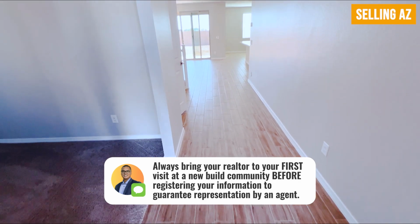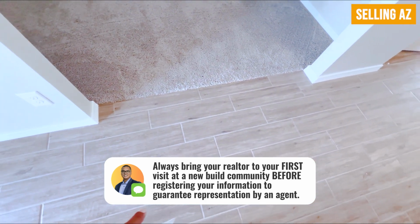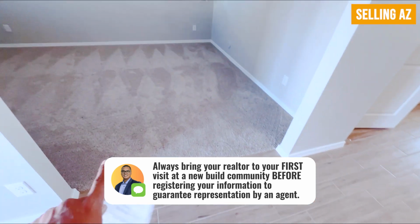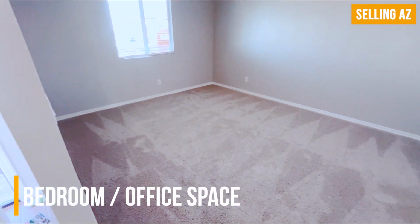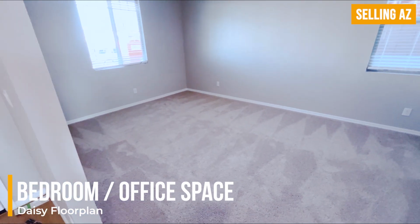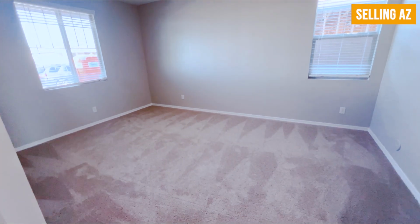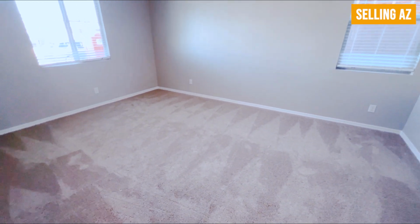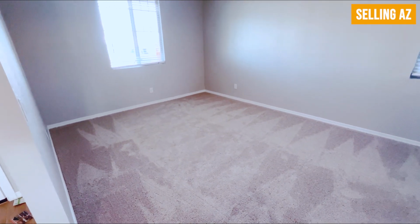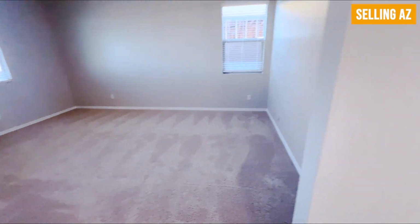you have 9-foot ceilings here on the top. Really nice tile flooring here. I love the tone of the floors. You have a den just right off of the front entrance, and it is a really large den space. So, this could be a multifunctional room, realistically. What I mean by that is, you could turn this into another playroom if you have kids, an office, obviously, another seating area. But this is a great room, and it's really large, okay?